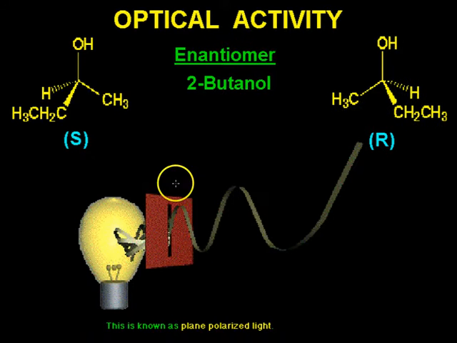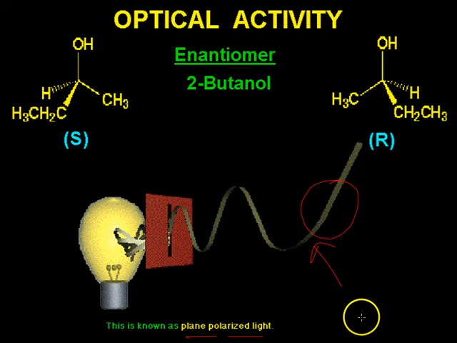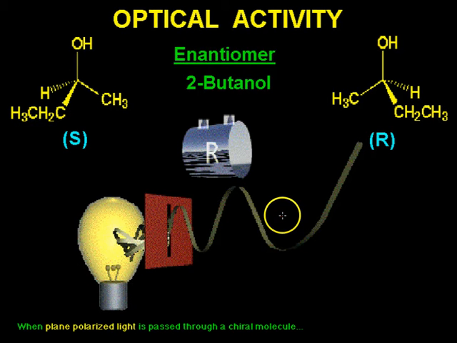if you put that into the path of the light, we'll see that all the planes will be stopped and only one plane of the light will be allowed to go. This is called polarized light. This is a polarized light, but it is vibrating only in one plane. That's why we call it plane polarized light. Okay, only a single plane of the light is polarized. So this is a plane polarized light.